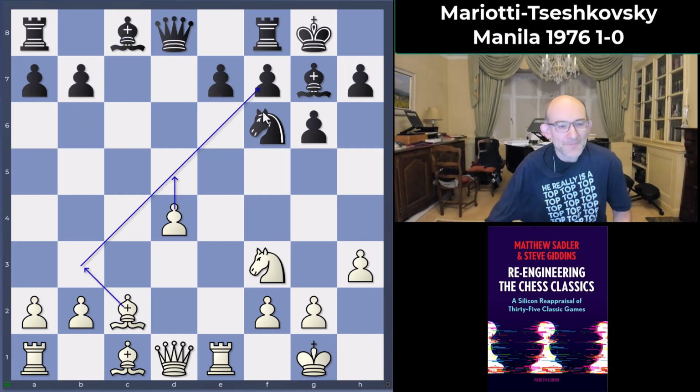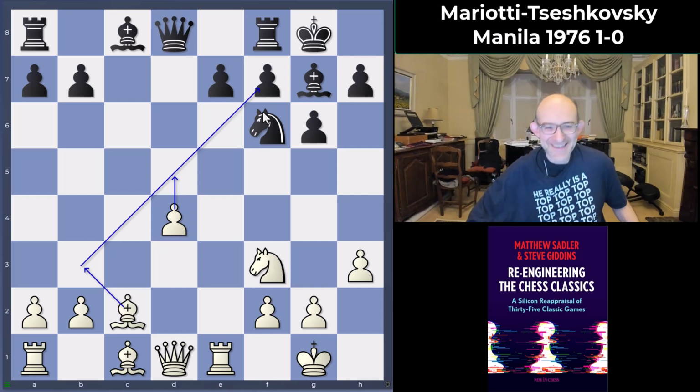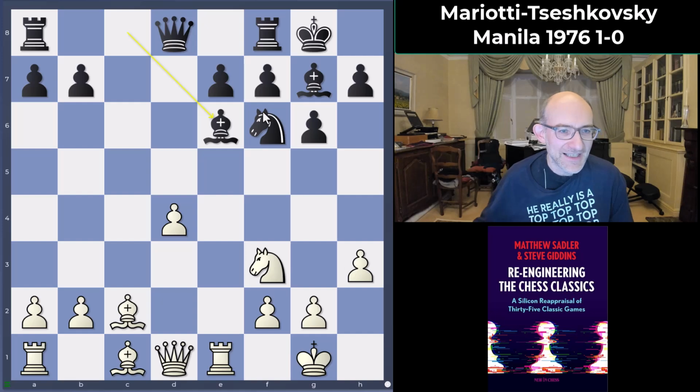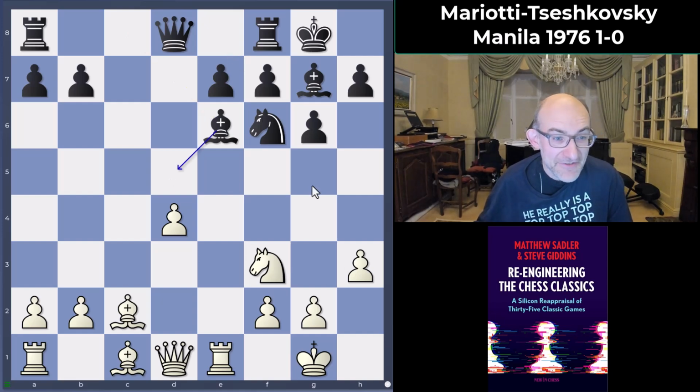Tseshkovsky was, I think, playing quite aggressively, and he played the move bishop e6 here, just with the idea of playing the bishop to d5 in actual fact. And I guess that what he was thinking was that he was going to keep b6 for the queen, lovely square for the queen, attack b2 and d4.